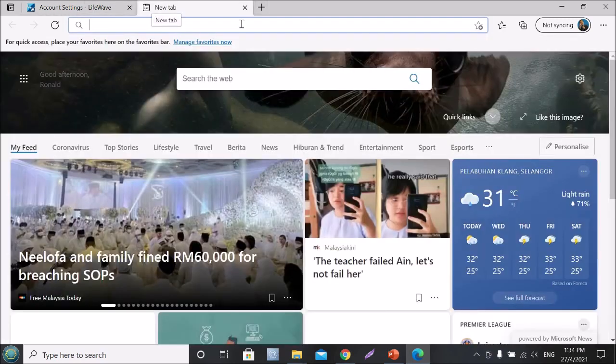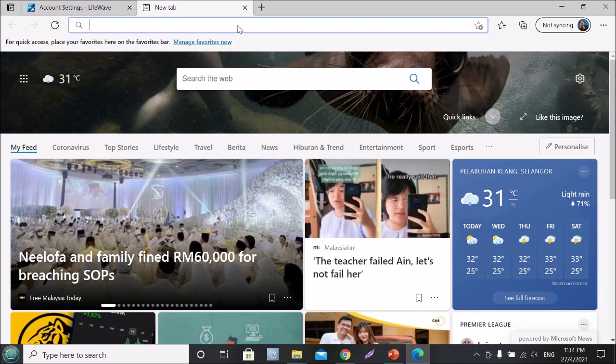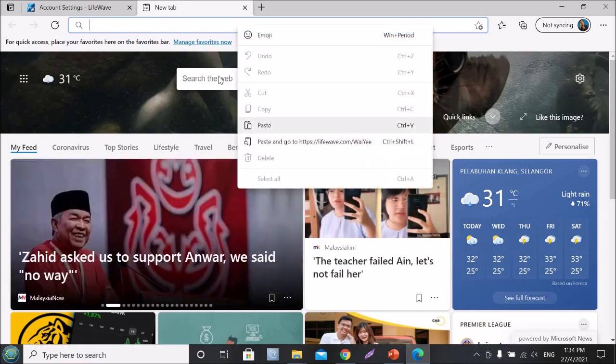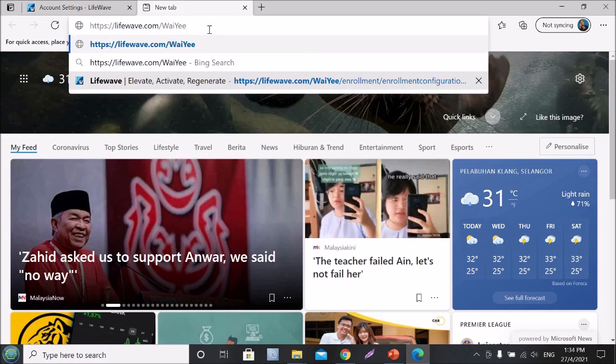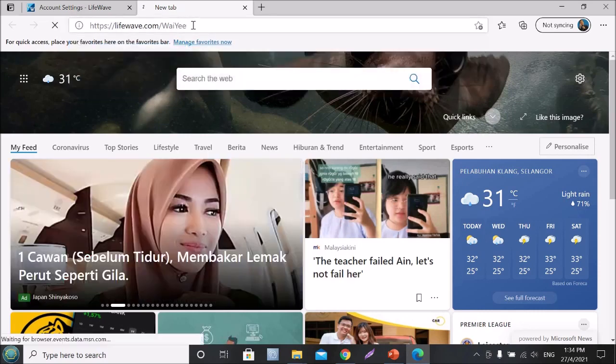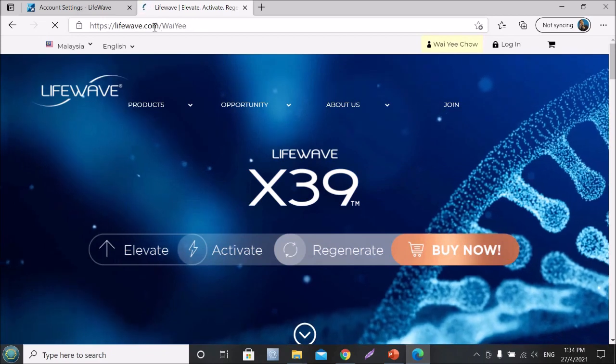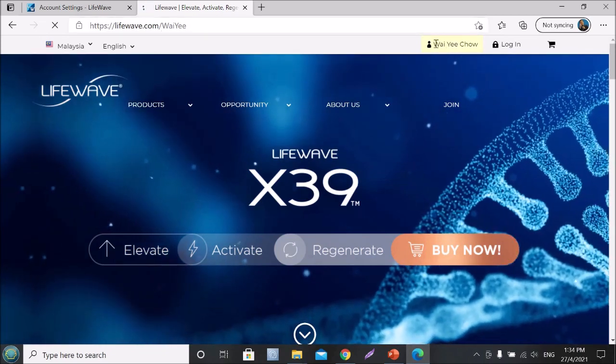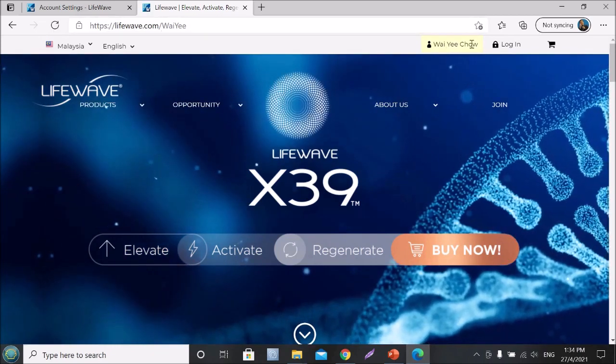So the person who has received your link will just have to paste the link. Actually, he can just click on the link. It will go right to your account. You see the username is here. Whatever username you put in, you can see the name, it will be your account.